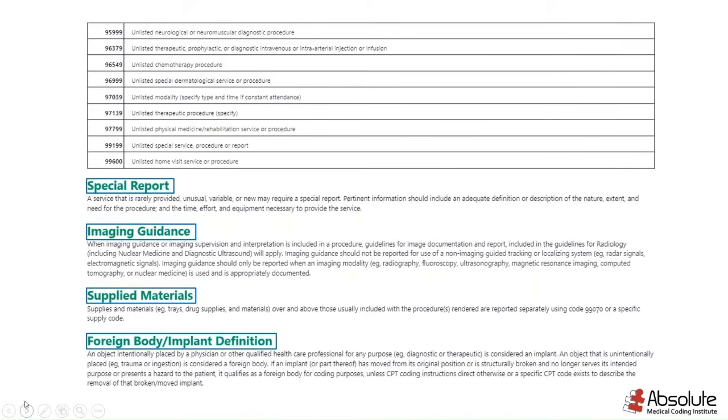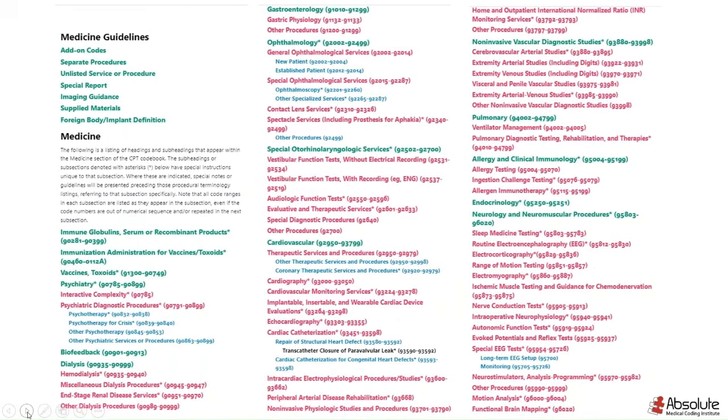With that, let's move on to the next section. So this is all covered. You can see a lot of sections that have been included in the medicine chapter. As I said, this is one of the biggest chapters in the CPT book, and it includes a lot of services which are not mentioned in the surgery section because they are non-invasive procedures which are performed.